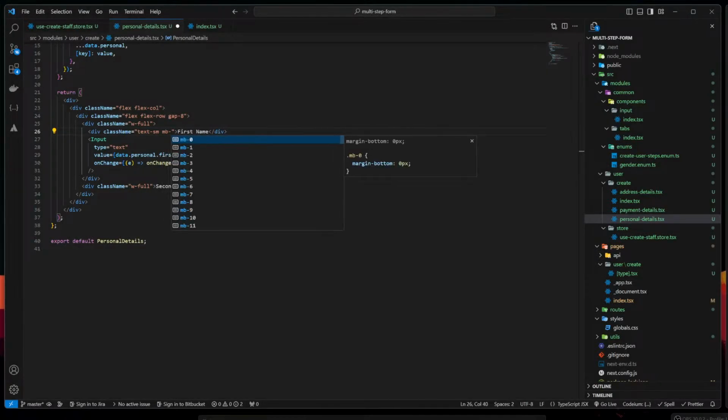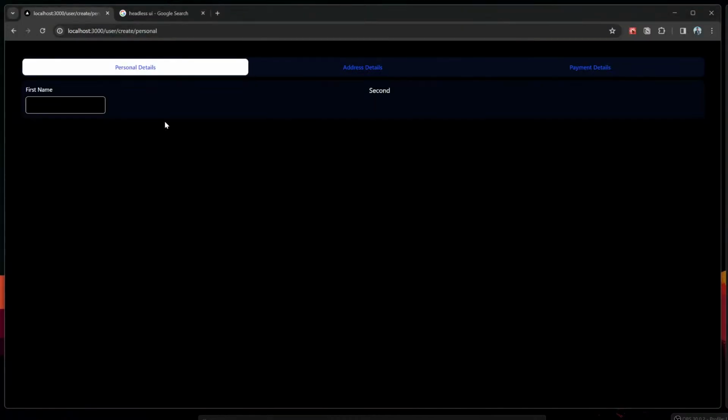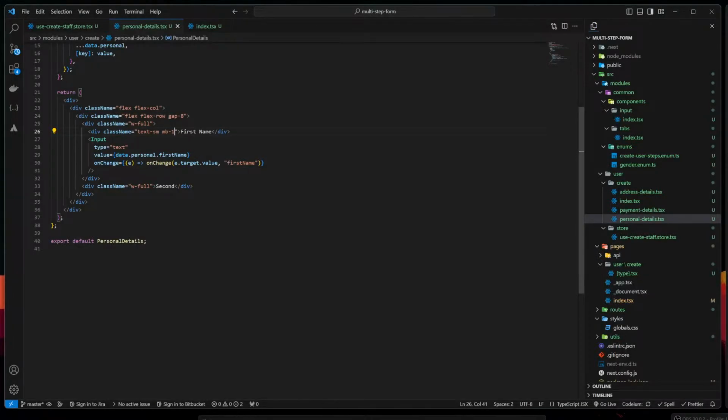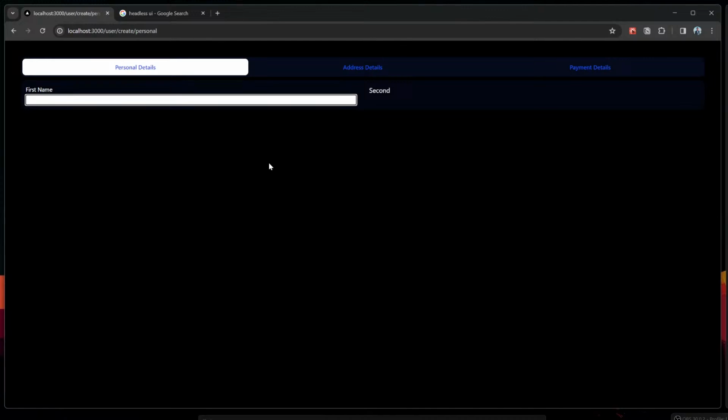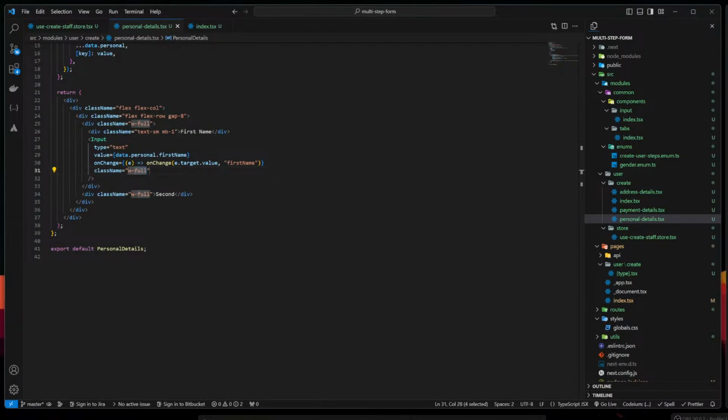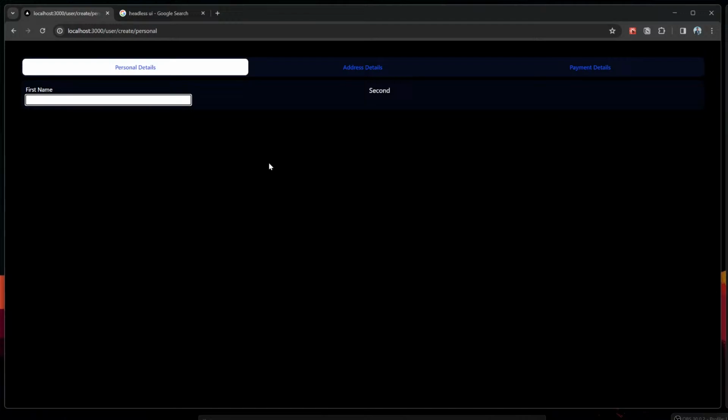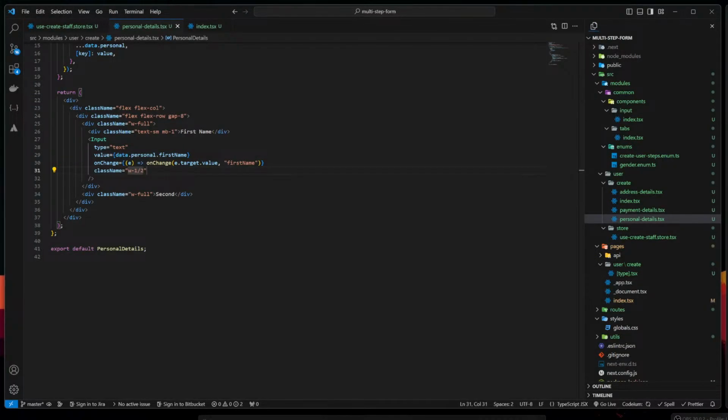Let's give a margin bottom of 2, maybe not 1. First name should be here, last name will be here. And what we can do here is give width full. It doesn't look that good, but we can go 1 by 2. Yeah, now it looks good.